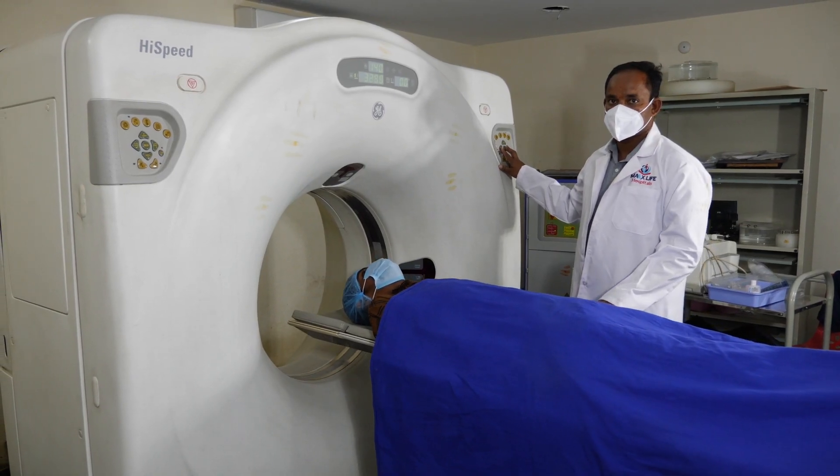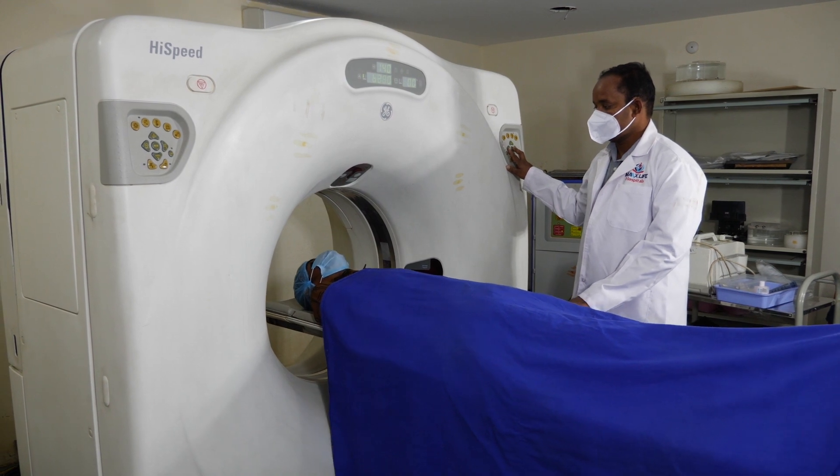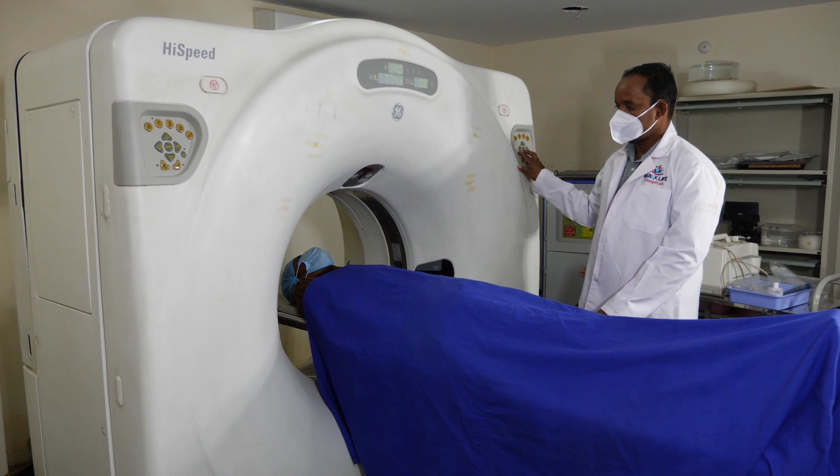With regards to the role the surgeon plays in molecular testing, it's still an evolution. By and large, it's sat within the realm of medical oncology and pathology because oncologists are the ones giving the chemotherapeutics or immunotherapies based on molecular testing. Surgeons have historically lagged behind, but we need to do a better job of educating ourselves — particularly if we're seeing a patient who has never seen an oncologist — so we can understand the landscape, get genetic testing done, refer to oncology as needed, and spearhead that process.